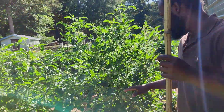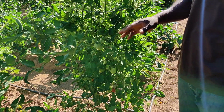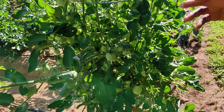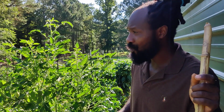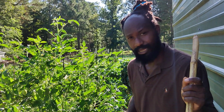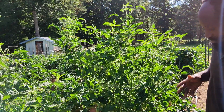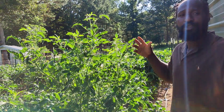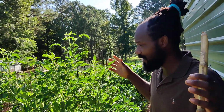But come on over here. We're going to talk a little bit now. This right here is our Roma tomato plant. One of them. And as y'all can see, guys, this plant is loaded. I think next year I'm going to maybe make my own tomato cages, although I do have some already. The simple reason why is you see how big this tomato plant is. I did come in and prune a little bit off, but it just wants to do its thing. So right now I am simply leaving it to do its thing.